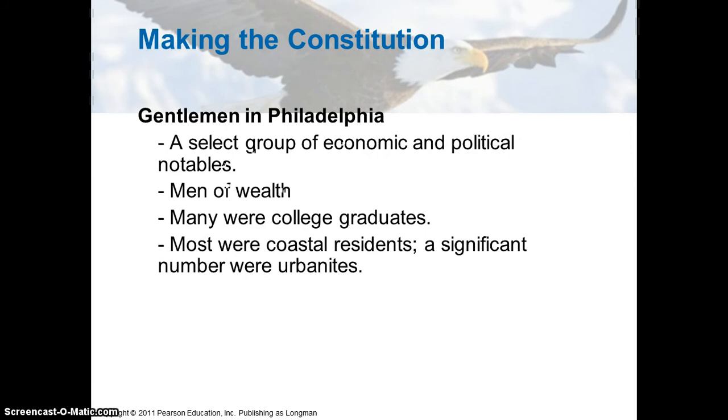The people at the Philadelphia Convention are a group of 55 men, and it's all men, and they come from a high economic standing in society, and they're also politically connected. They're politicians through and through. All of them are wealthy and in the upper class. The majority of them are college graduates, which is rare for the time period, and almost every single one of them lives along the coast or in an urban area, and this is a problem when you consider that a little over 50% of the United States is quite rural at the time.